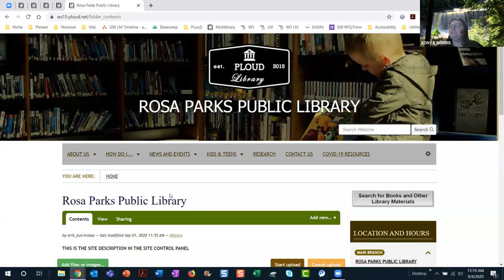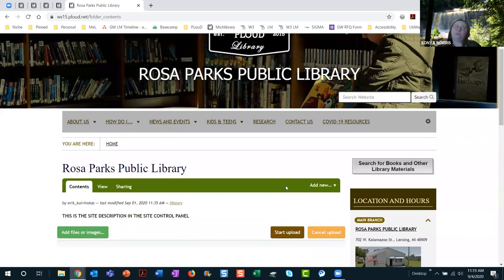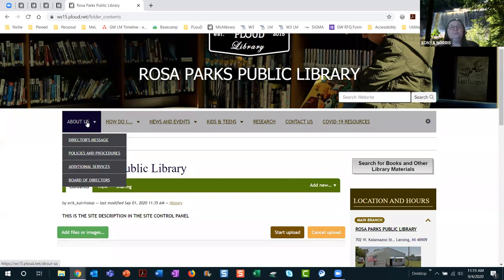Okay, now let's talk about adding images and PDFs to the site assets folder. We already went ahead and added an image to the emergency page. Let's add a folder, let's add a file, and then link that file. And this is part of your homework as well. We're going to do exactly this example with the board of directors. We're going to upload board minutes and then put them into the board of directors page.